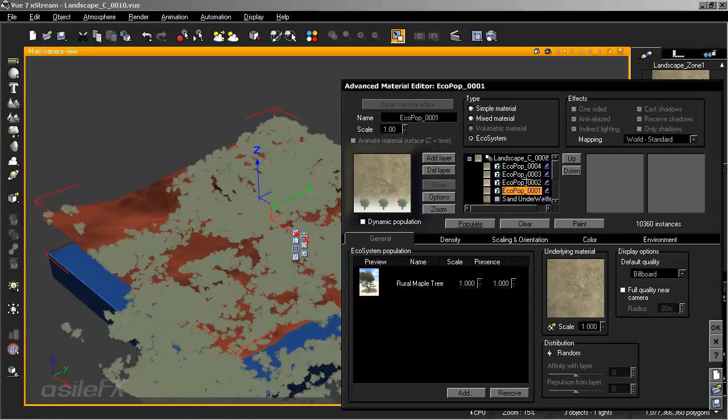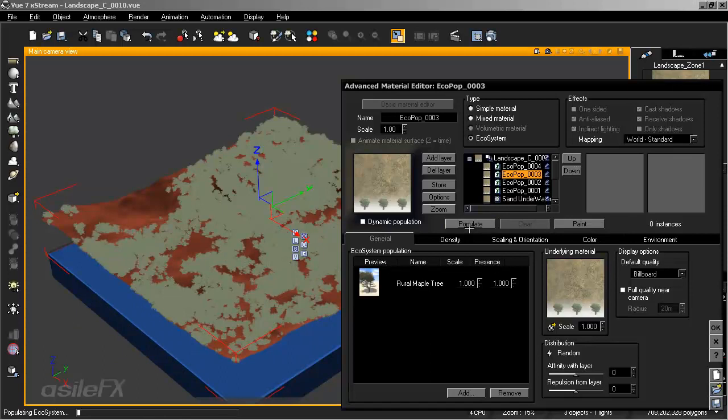And it looks like it did, so we'll just go ahead and populate all 4 of these layers once again and see if we can get something showing up for number 3. And if it shows up for 3, it should show up for 4. Yep, and it looks like we're just starting to see a little bit of that zone.